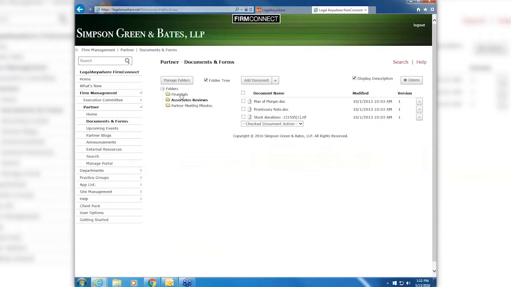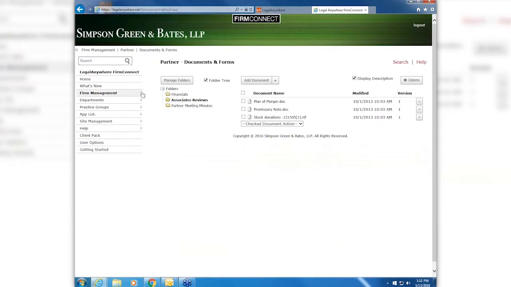So the idea behind firm management is that only the executive and partners of the firm will have access to this area, and many firms take advantage of this. Also is the departments portal, like accounting, business development, marketing, human resources, and the IT department.